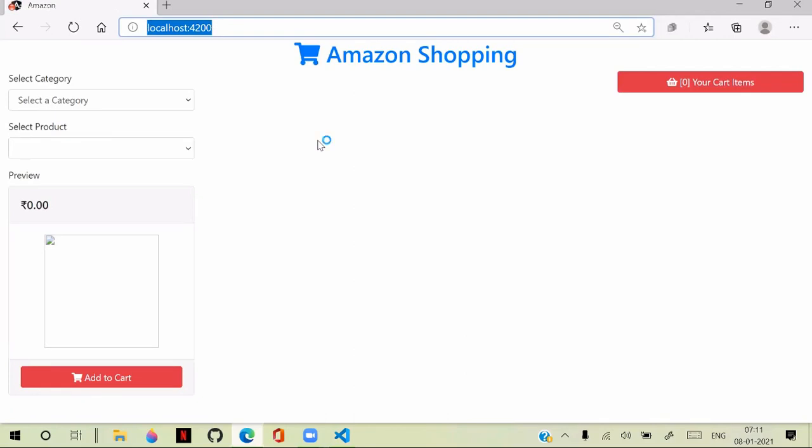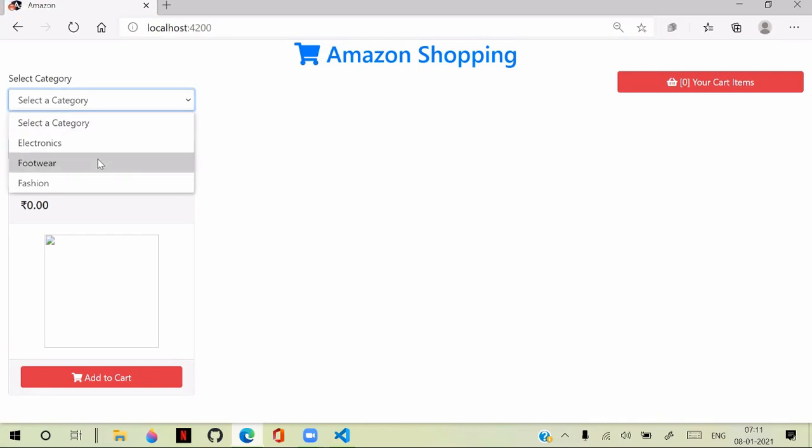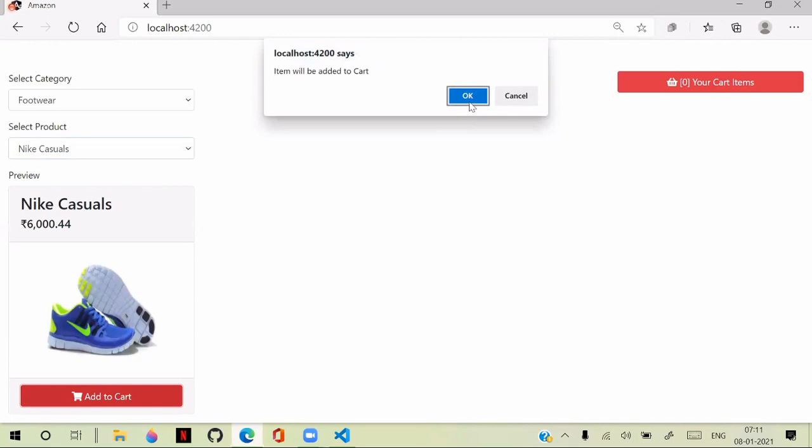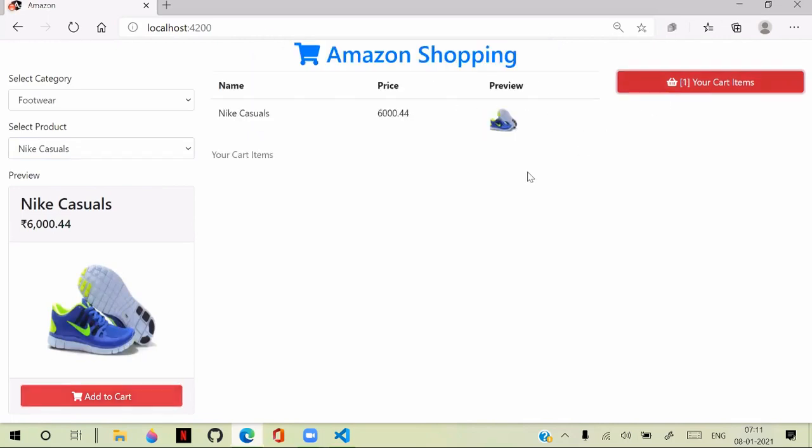In this example, we created up to the categories: the user can select and add to cart, the item is added to the cart, and the items show in the cart. Now, additionally, we need to create an option for deleting these products from the shopping cart.